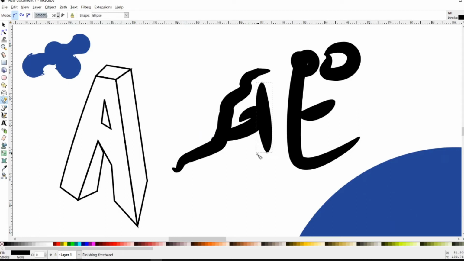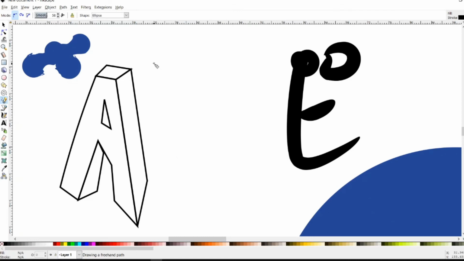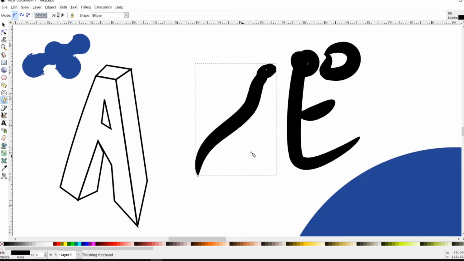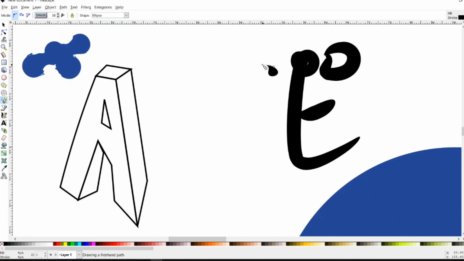If the lower part of the E is handles. Okay, let's see, the shape is coming up. It looks like someone is running. For that I need it smooth, that slow.